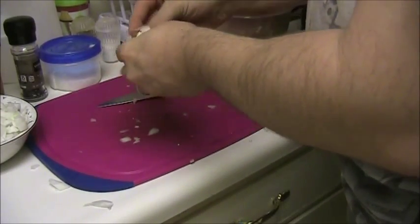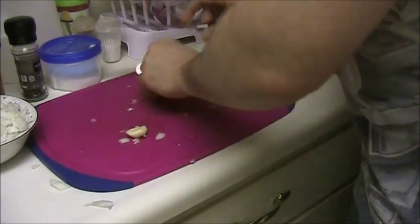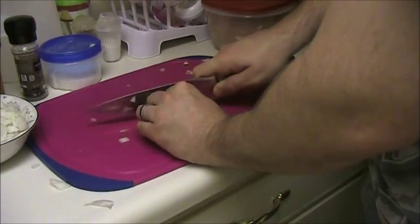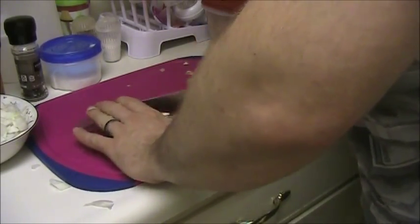Squash him, get this extra stuff off of it, chop the tips off, and then we're going to just chop this up as small as we can. Nice little pieces. This will give us a good flavor.